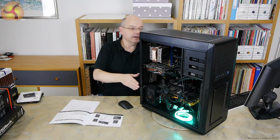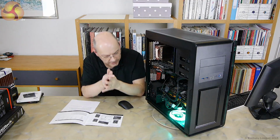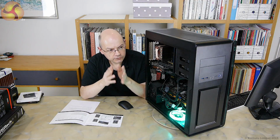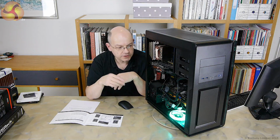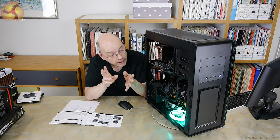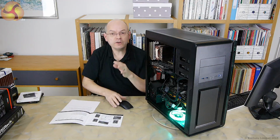The lighting is a triumph. It's absolutely glorious, and the case as a piece of hardware is almost mind-boggling. The quality throughout is almost impeccable, although I am sporting a very slight wound where I managed to do myself some damage. You know, I don't even know which bit it was on. I was pulling so many bits in and out of this during this build. It's a good bit of hardware.